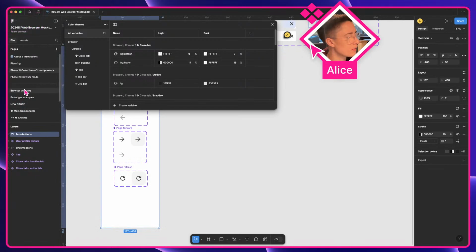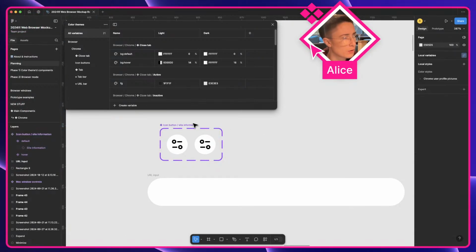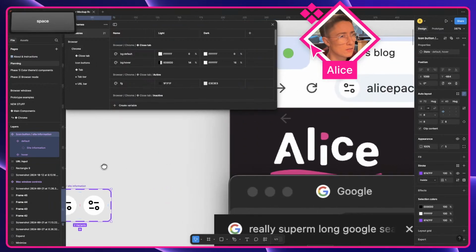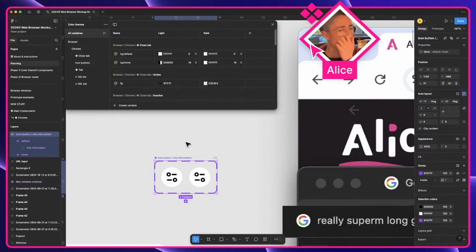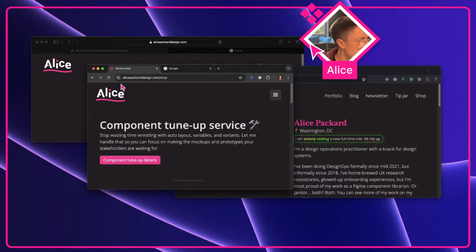So let's expand this. We'll go back to planning over here. So what does that hover state look like? And I imagine it'll actually be the same. No, it won't. See, this one has a fill that we can see, but this one does not. So yeah, different kind of guys. In fact, this one's hover state is this one's default state. That's fascinating. Okay. I'm realizing I need to go into light mode so I can get that color.